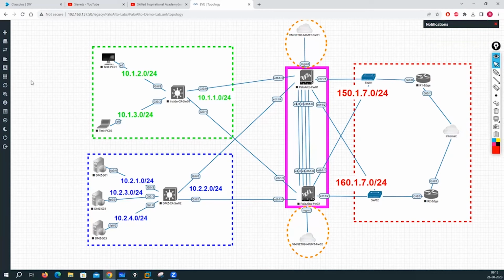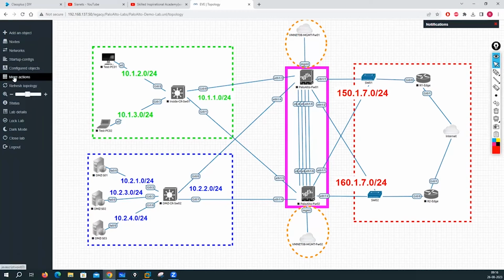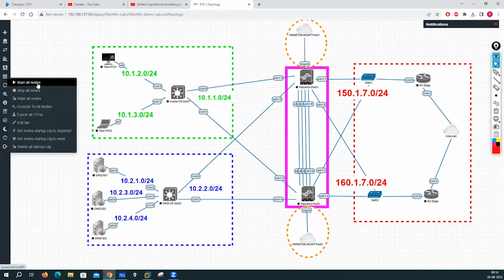So guys, that's how we create the lab in your EVE-NG. This is the simple lab which I have created for Palo Alto firewall. Now if you want to start all these nodes, you can go into this More actions. You can start all nodes, stop all nodes, wipe all nodes, or take the console of all nodes.